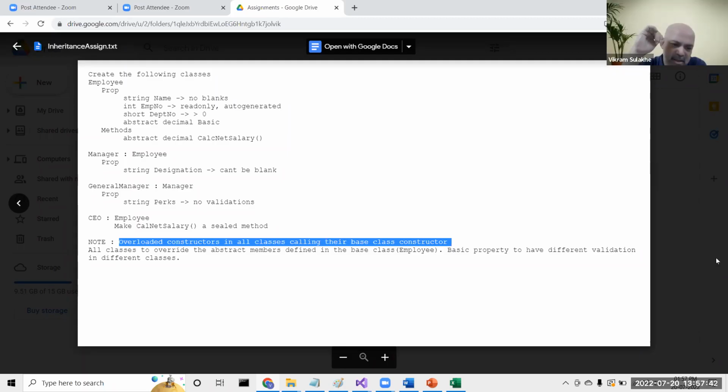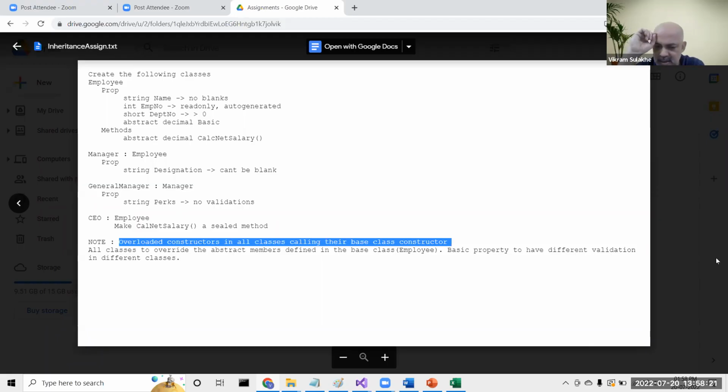All right. Now look at manager. Manager has how many properties? It gets 4 from employee and 1 of its own. So a total of 5 properties. Now out of the 5 properties, of course, 1 of them is auto-generated and read-only, so we don't need that. So manager will need a constructor which takes 4 parameters, and it will not initialize all 4 values in there. What will it do? 3 of the parameters it will pass to its base class.